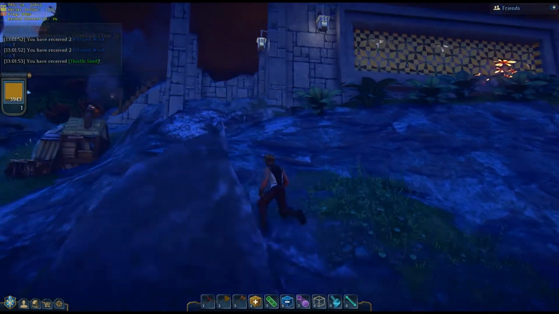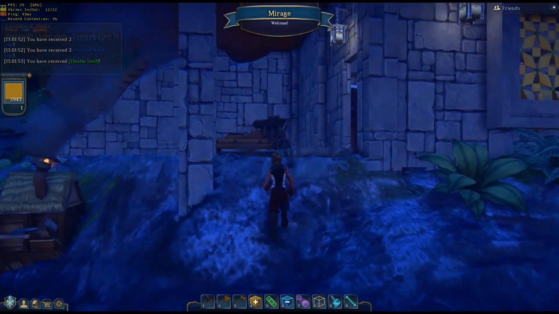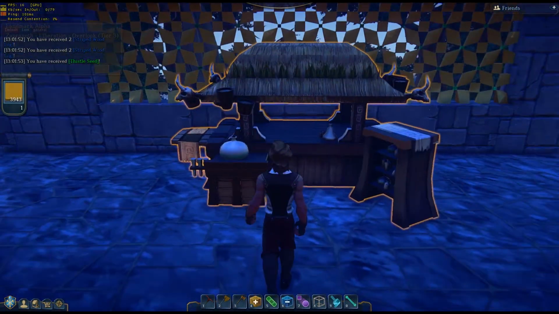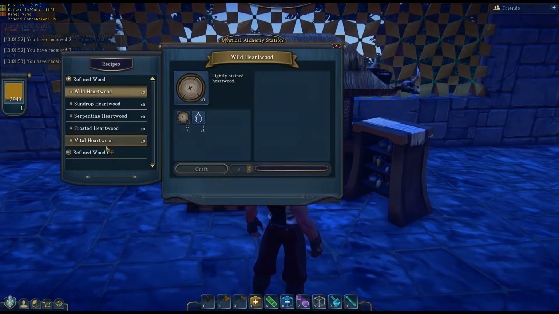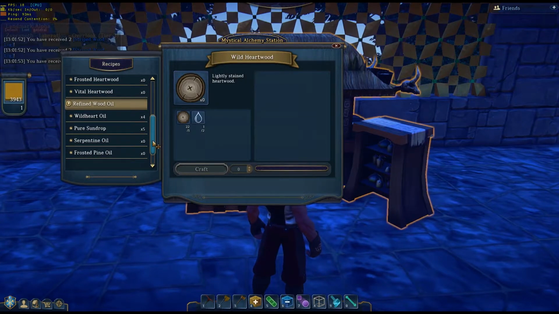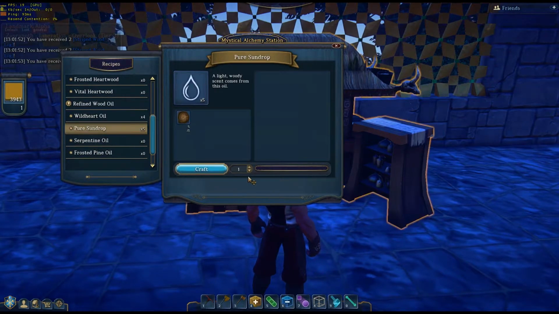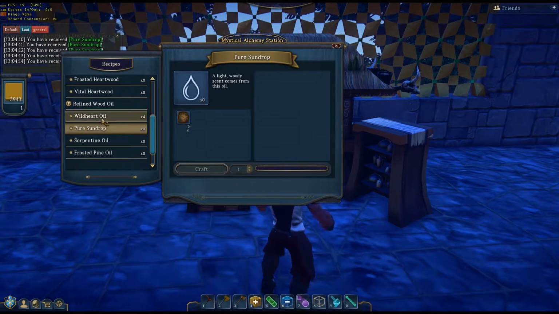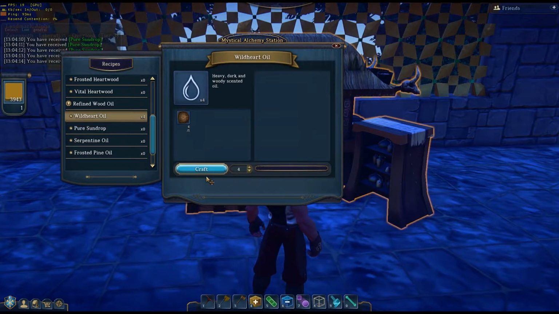Now that we have some thistle seeds and palm hearts, we'll be able to go ahead and create some of the specialty oils. And once that's done, move on to the refined hardwoods. And finally, you'll be ready to create the higher tiered axes.